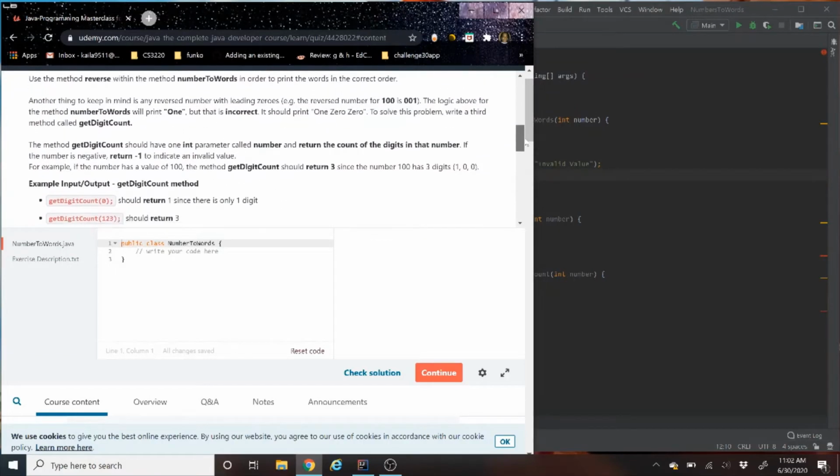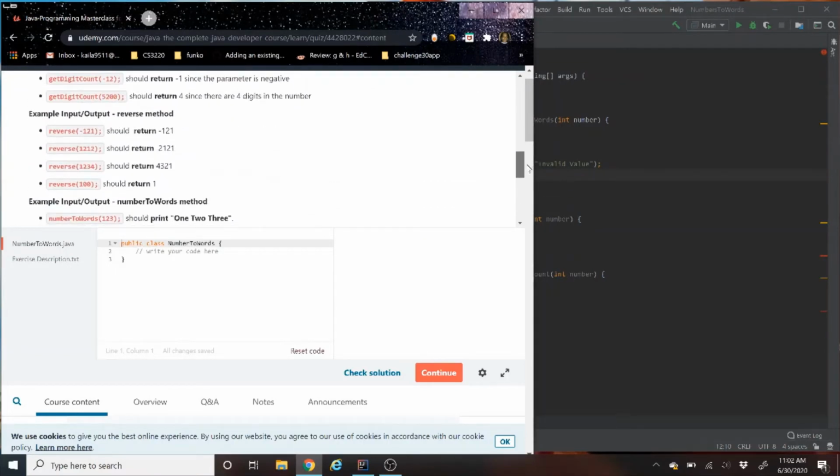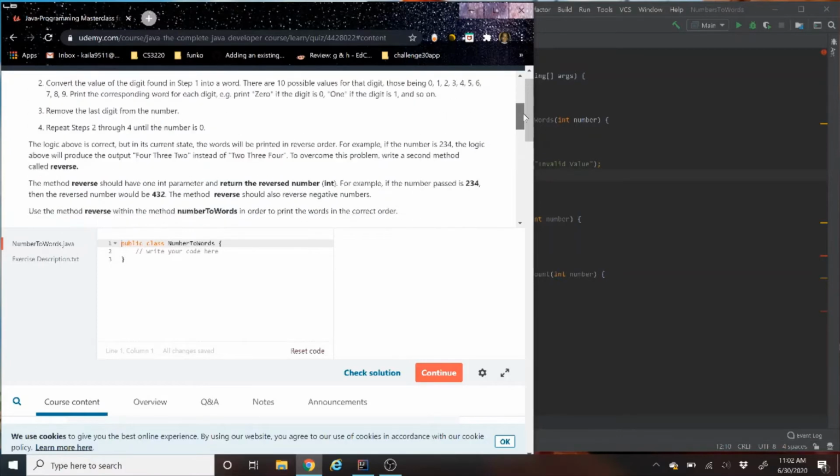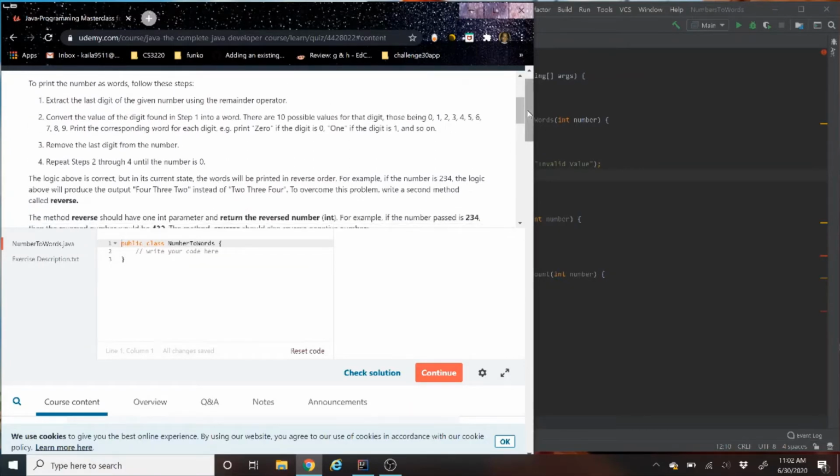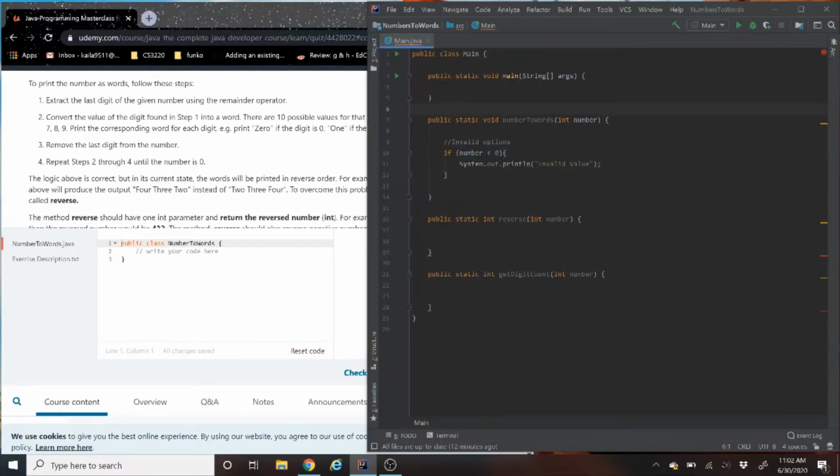So what to do first? I guess we could just step through it the way it instructs us in terms of the logic, and then we can correct it as we go. First things first, it's saying that we have to extract the last digit of the given number using the remainder operator.